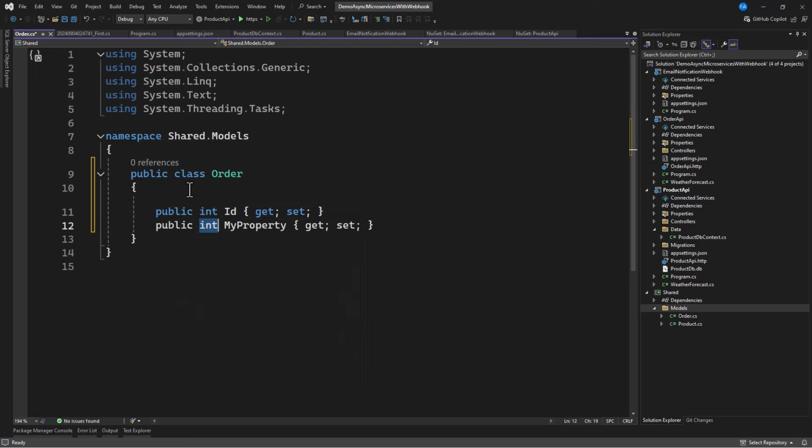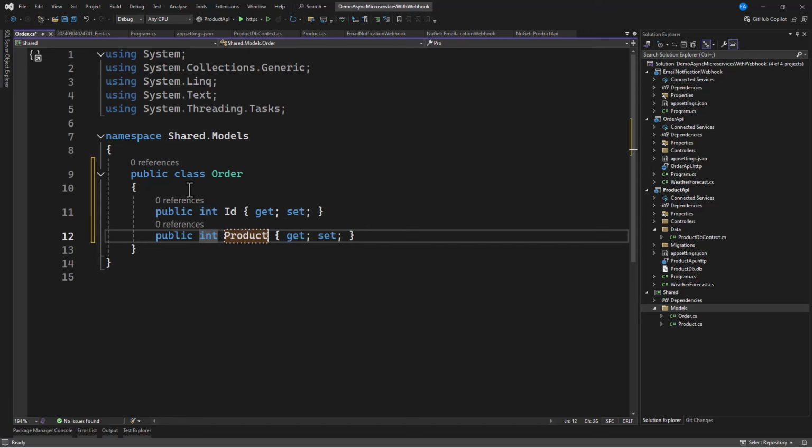Well done. Aside from this, we need a product ID. So you're going to make a reference in here. We're going to say ProductId, because when you make an order, you need to select a product. By saving this to the database, you don't need to save the product name, which is quite long. Save only the ID, so you can have a reference in that. You can go to the product list and make a query on that, use a Where clause or FirstOrDefault, and grab that specific product by the ID record.